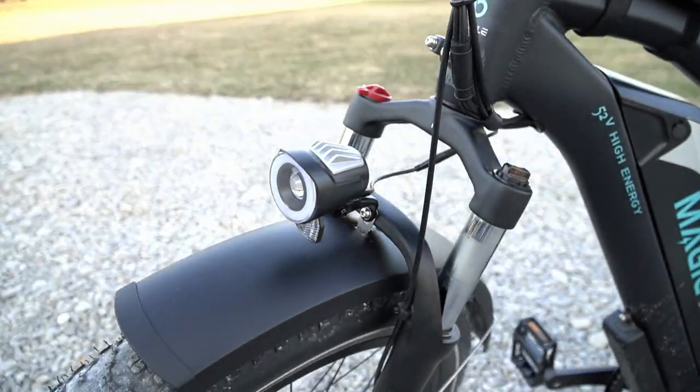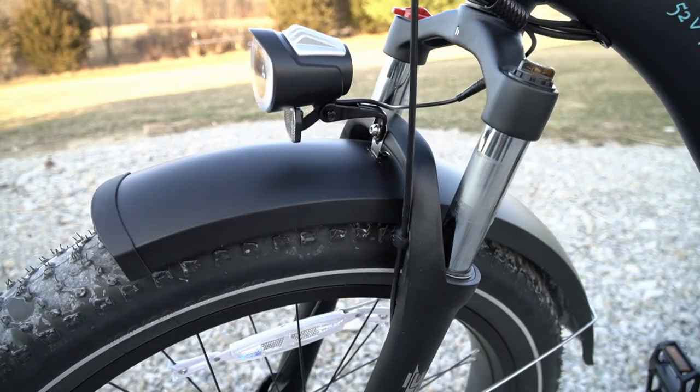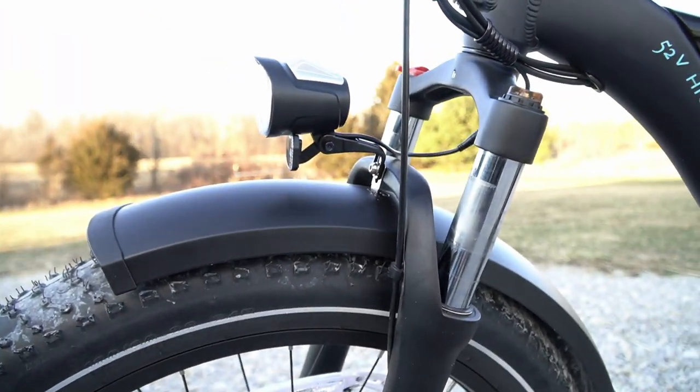Not a whole lot on this bike to install whenever you get it out of the box. Packaged very, very well. Had to install the front fender, which was simple. Headlight mounts on with the front fender.